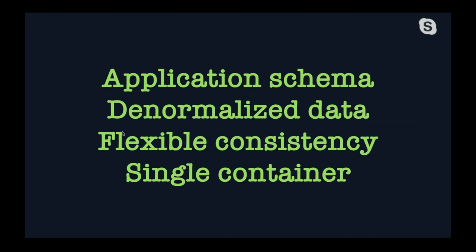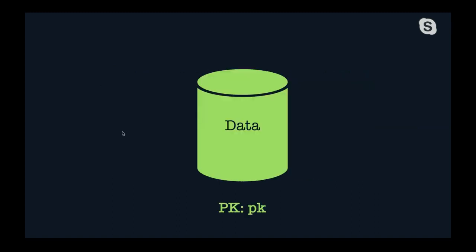And lastly, we're going to start with a single container. We're going to put every single piece of data into one single container. It's going to look like this, and I'm going to explain how this works in a minute. But our data is all going to live in our data container, and our partition key is just going to be partition key. I've shrunk it down to just PK everywhere to help stuff fit on slides, but you can use whatever you want to call it, like underscore partition key. PK is fine too. It really doesn't matter, and Cosmos will let you set whatever you would like.